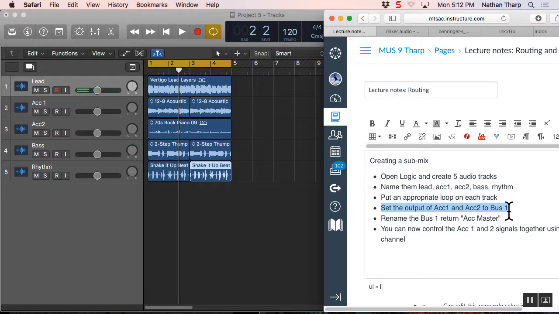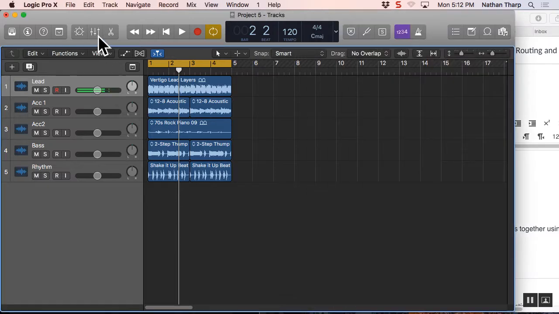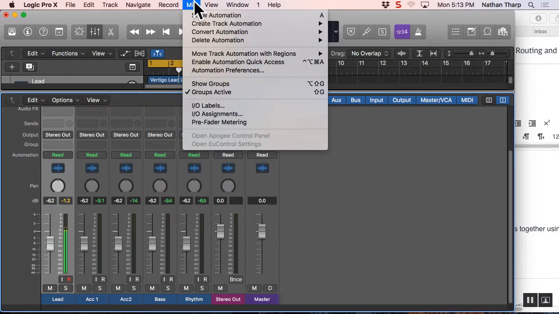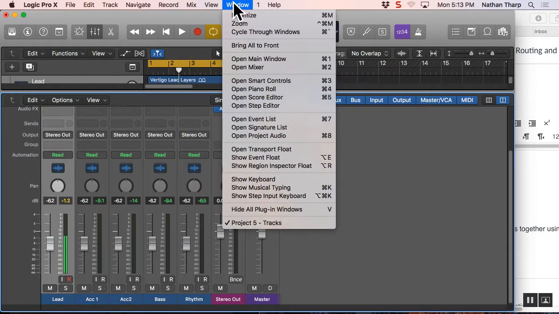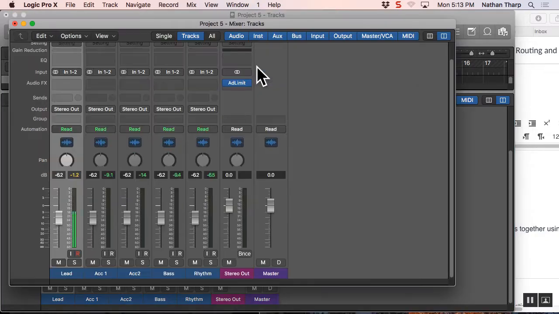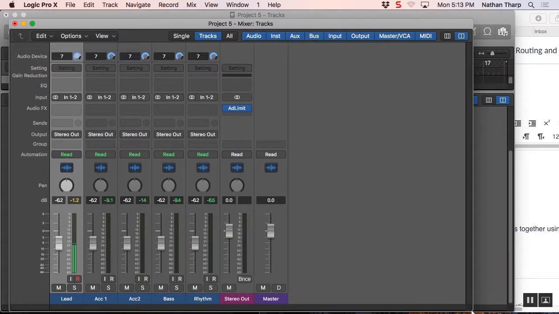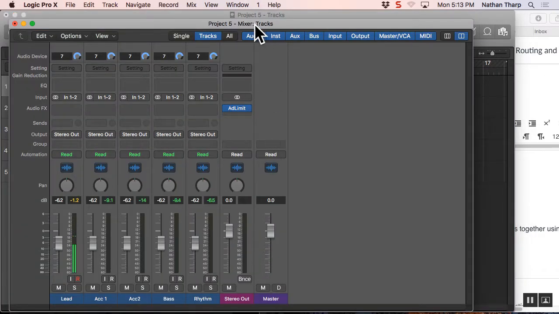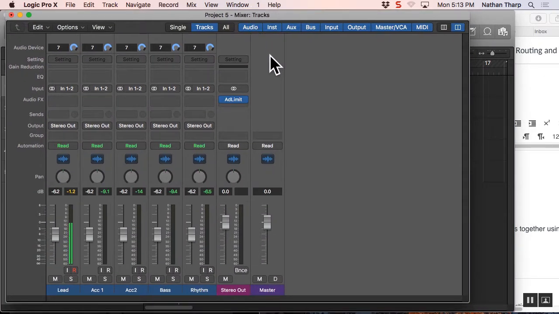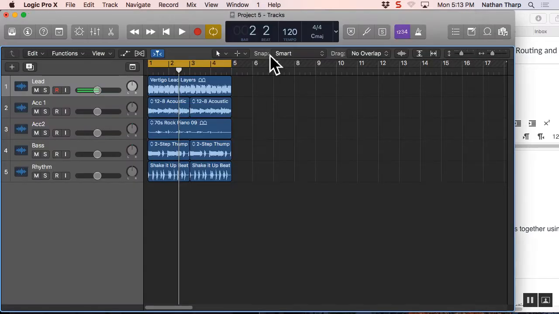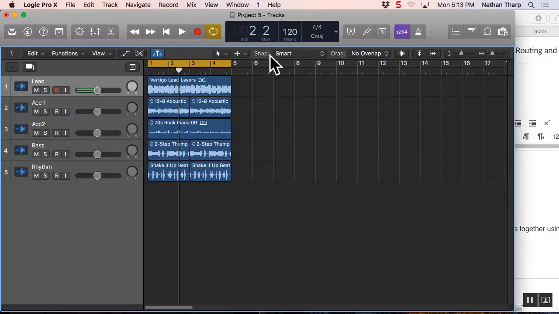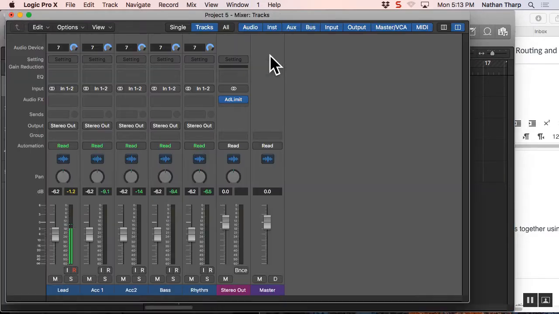Okay? So how do we do that? It's pretty easy. Go to the mix window. You can just click the mixer right here. You can also, if you want to see the mix window bigger, go to Window, Mixer, and it'll open a whole window of just the mixer by itself, which when you're starting to do this might be easier. And you can hit Command tilde to switch between those two windows, by the way. That's tilde, just above the tab key.